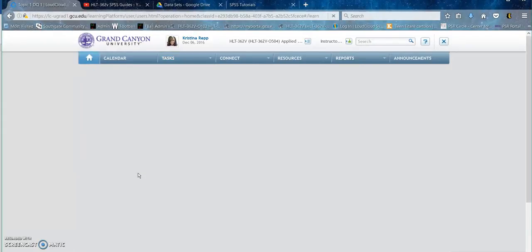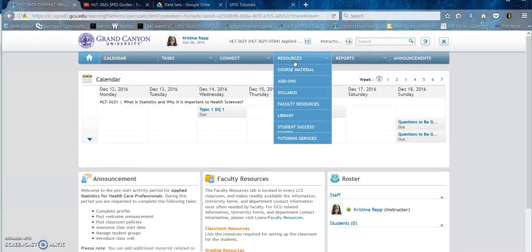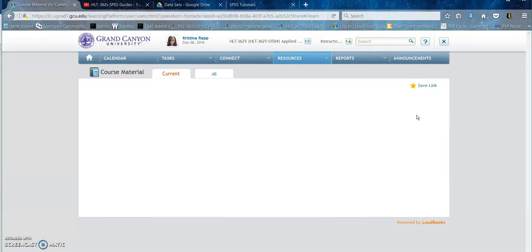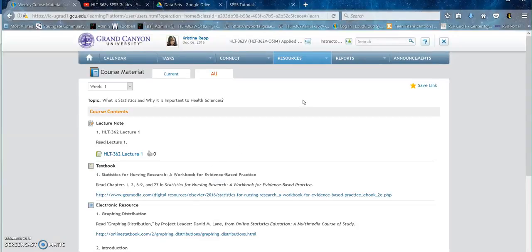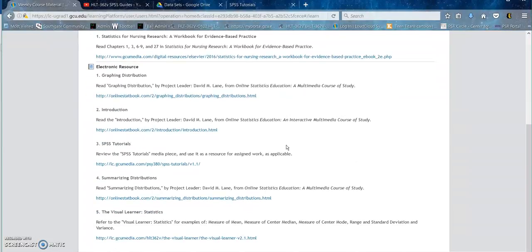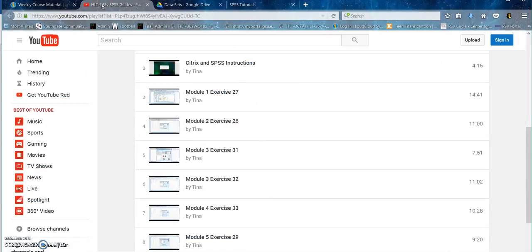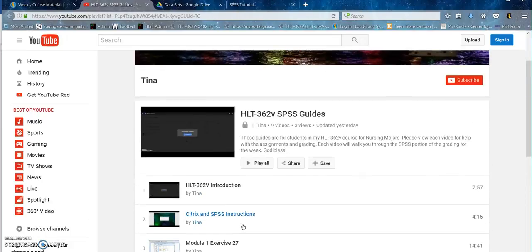I hope that this information helps you get started. The next thing that you will want to do is check out the instructions for installing the Citrix receiver. Again, I posted those in the announcements for you and in the Google Drive folder, but you will also want to grab that information and get started on that so that you're not behind once the class starts. Installing the Citrix server is not very difficult, and then adding on SPSS should be a breeze. That video for how to do that is right here in that playlist that I showed you for YouTube.